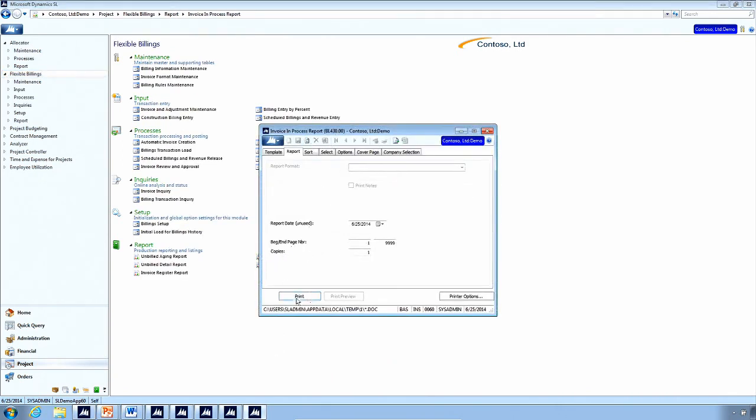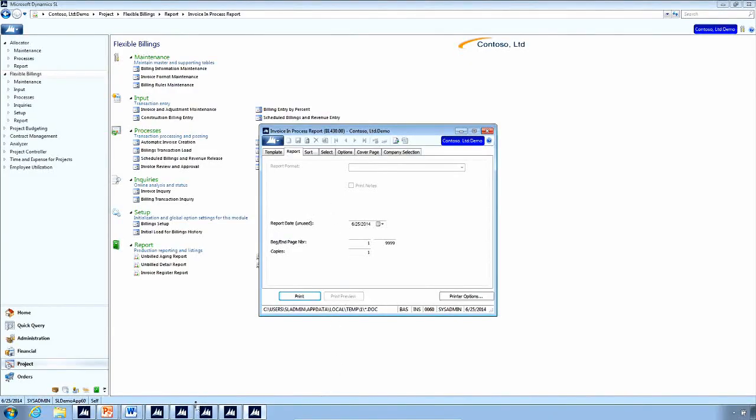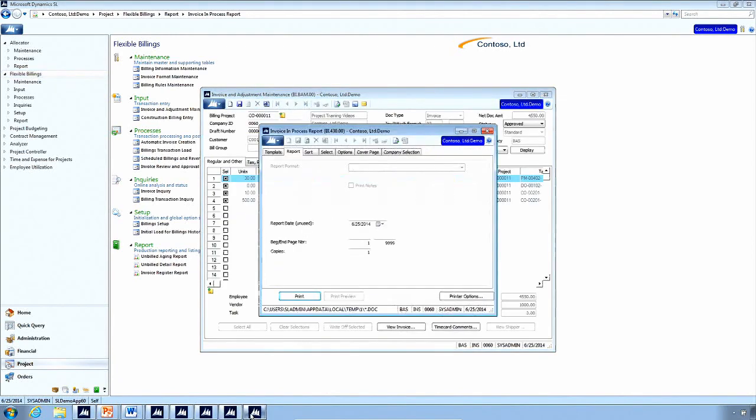So there's an invoice in process report, and when I run this report, I can see the status of all my invoices. So if there's any invoice at all in the system, it will show on this report, and it'll show me if it's in process, if it's completed, if it's approved, or if it's been printed. So at the end of each month, and even throughout the month, you'll want to run this report to ensure that it includes the items, or if there's things that haven't been processed that you need to consider and process. Okay, we'll let that report finish.